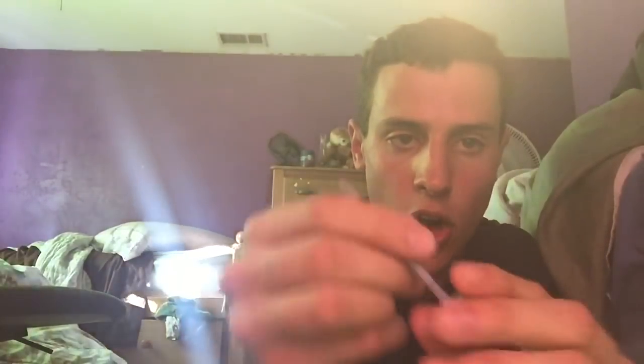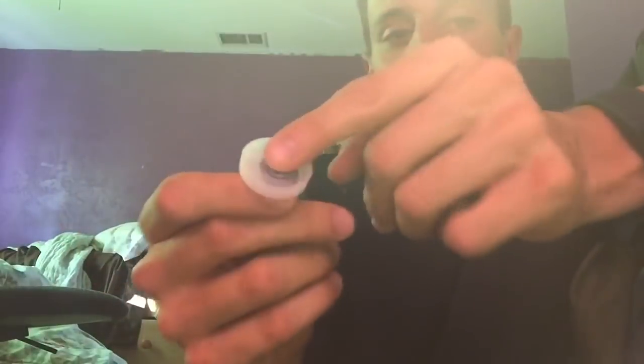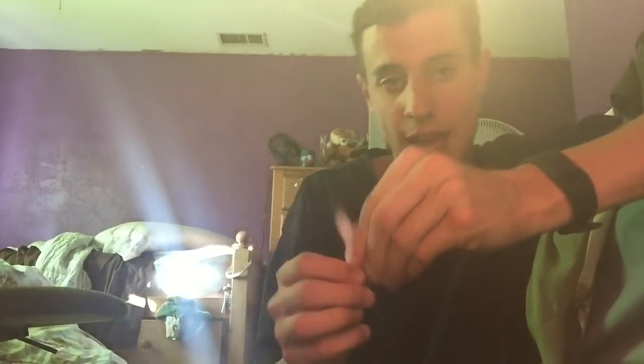And then I'm just going to show you how to make it. Okay, so homemade carb cap. A Pepsi or a 2-liter cap would do best for this. What you do is you get the cap, and then you get a nail and shove the nail through the cap. I put a washer on there, which you should do unless you have a broad nail head, because when the metal touches it, it will melt the plastic because it's so hot. So then you just put that on there. And then I'll show you how to make the dab tool.